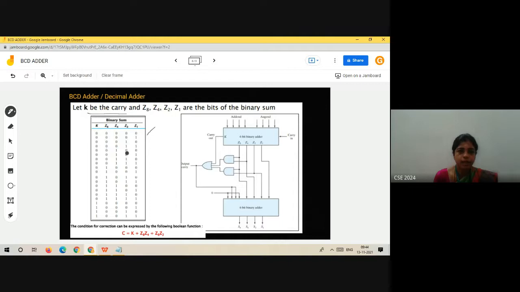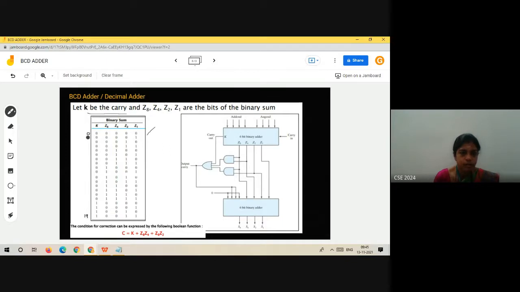Can you identify how many values are present in this table? How many values are there in this table? Students respond. The possible sum can be from 0 to 19.